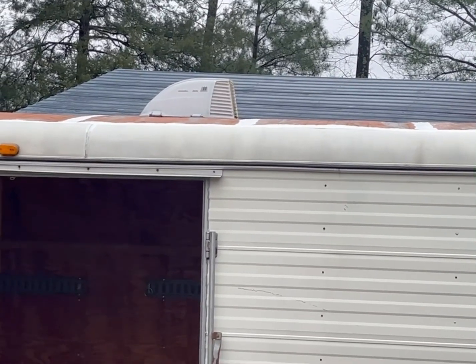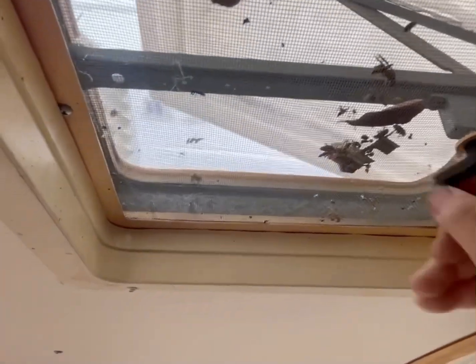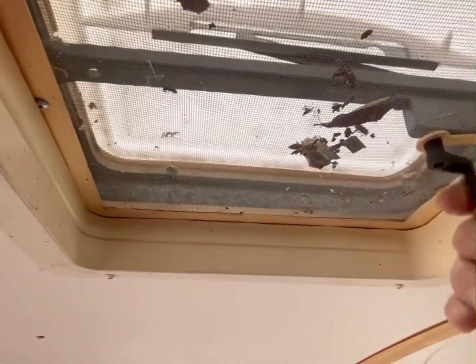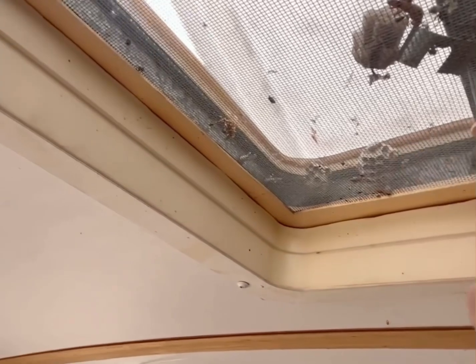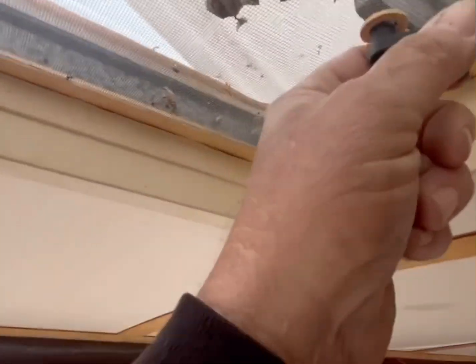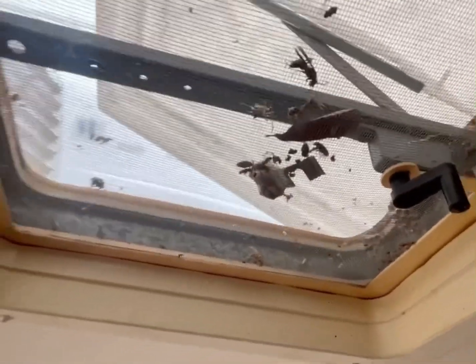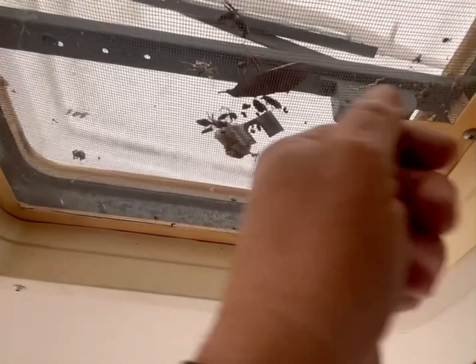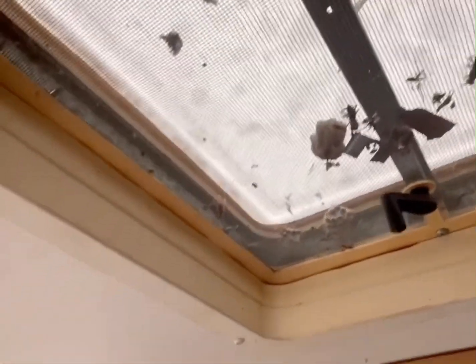And I forgot, let's go check out that, I guess that's a fan built into the center. Let's go look at that. Okay, so it's not a fan, it's just a vent. And it's got some wasp nest built in it right there. And that top piece was put on it apparently later because it doesn't go all the way up. So you can see by the hinge there, it can go up quite a bit higher that way. But it's hitting that cover, which is fine. So, yeah, we need to take these screws here out. Get them wasp nests out, kind of clean it up a little bit. But it doesn't appear to be leaking from what I can tell.